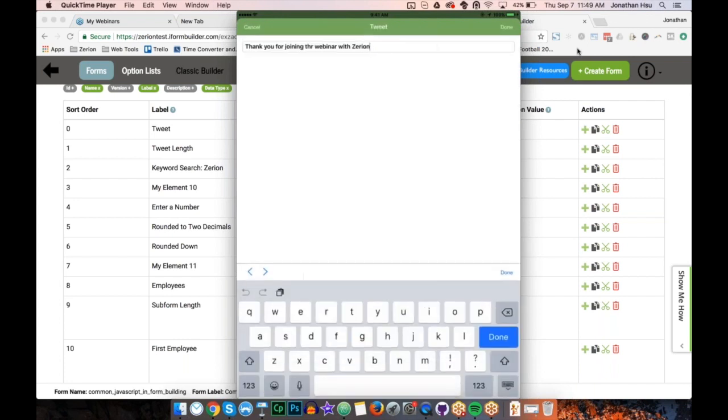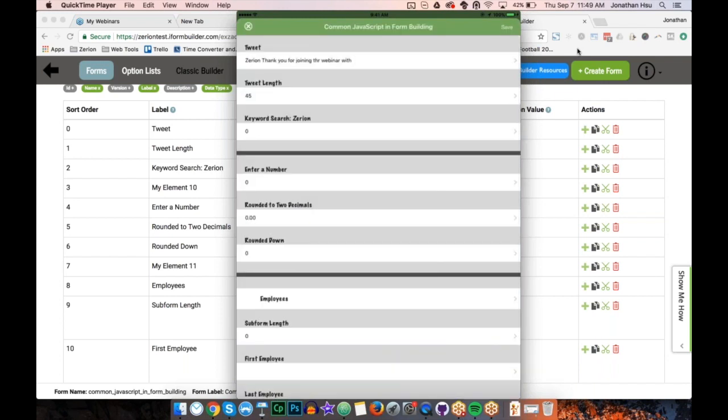If I move where it finds the word Zerion, then you'll see that the number also is affected. So if I do this, now my keyword search is at 0. 0 is going to be the smallest number that you can get with the indexOf where it is true. The reason I want to highlight this is if you're working with a multi-select and you're searching for a particular value, you want to see if that value is greater than or equal to 0. If it's greater than or equal to 0, then the expression effectively states that it found the match in the multi-select.